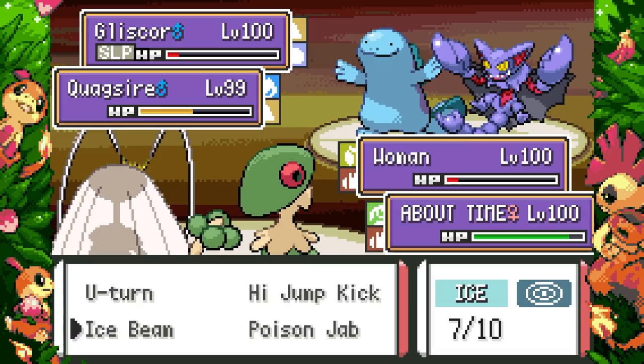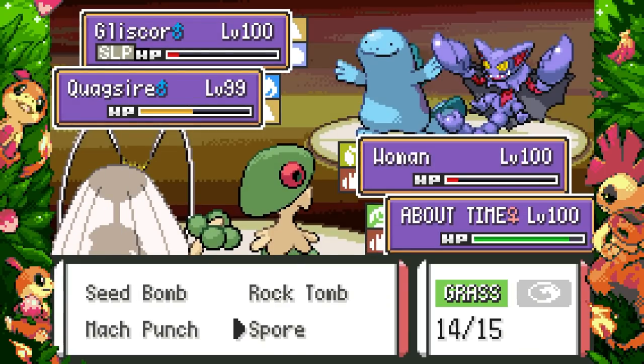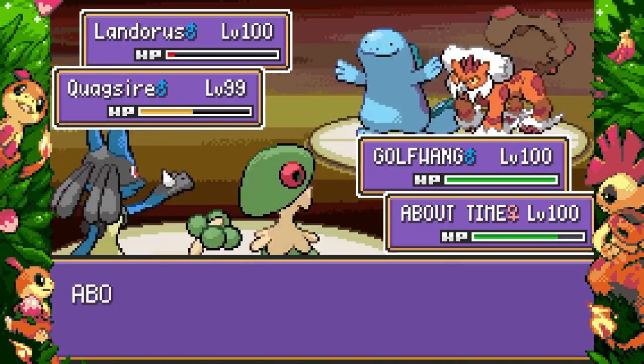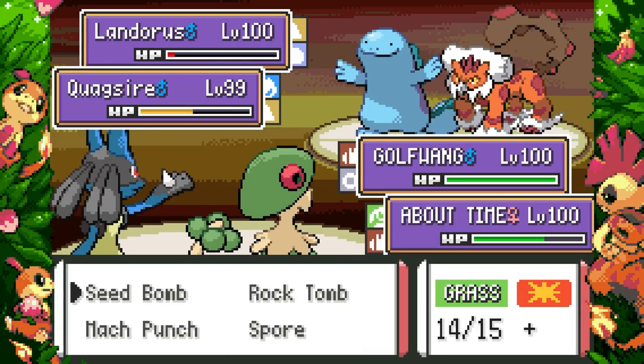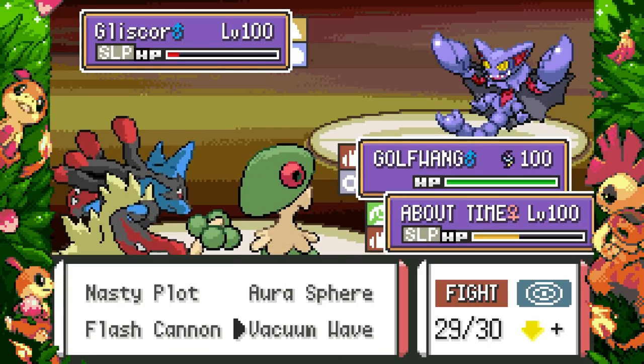Cool. All right. We just have to... I don't want Woman to die, so I'm gonna go into... And then I'm gonna hope that Seed Bomb lands. Seed Bomb does not connect. Okay, that's fine, though. This is fine. I'm gonna Vacuum Wave this Landorus, and we're gonna Seed Bomb the Quag. Oh my god, the back sprite. Holy shit, that's so ass. And then we just got this.